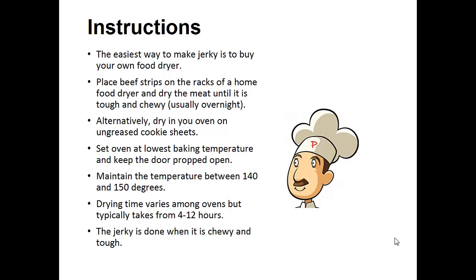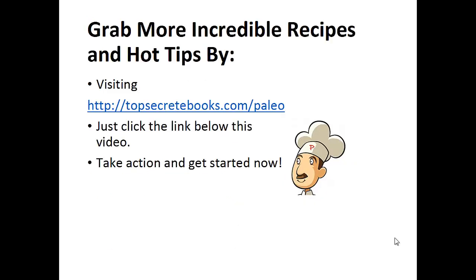Set the oven at the lowest baking temperature and keep the door propped open. Maintain the temperature between 140 and 150 degrees. Drying time varies among ovens, but typically takes from 4 to 12 hours. The jerky is done when it is chewy and tough. And that's the recipe of the day.